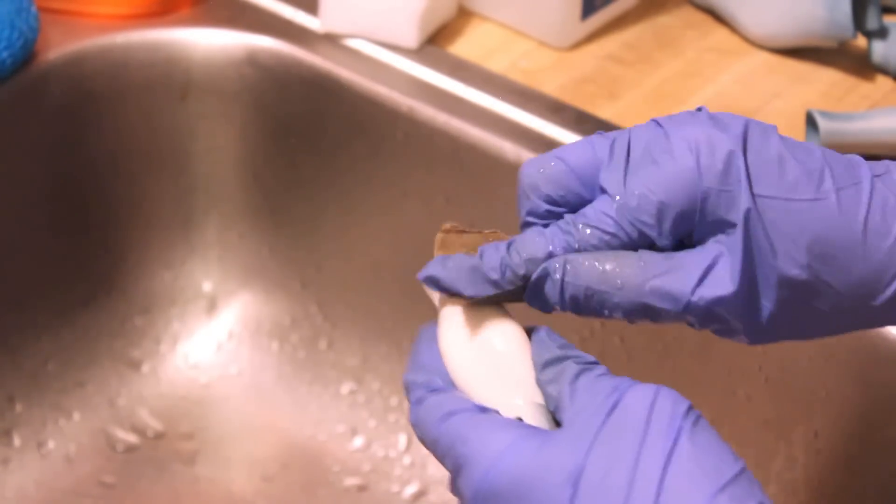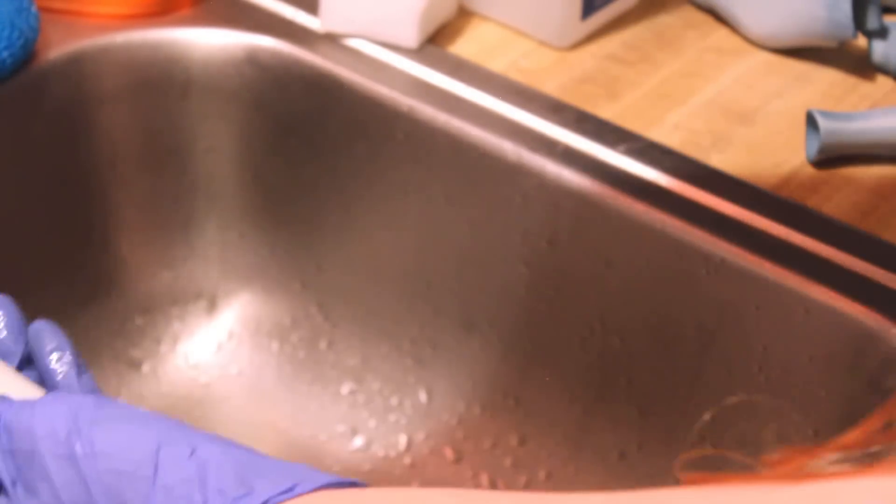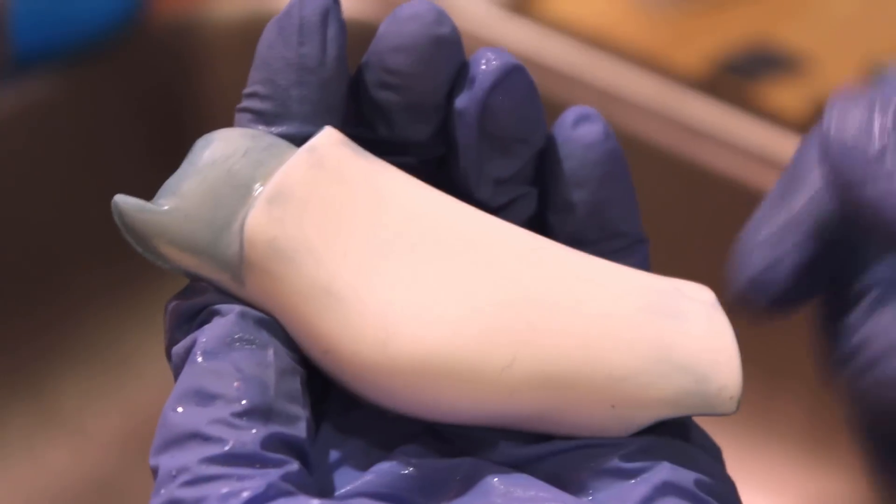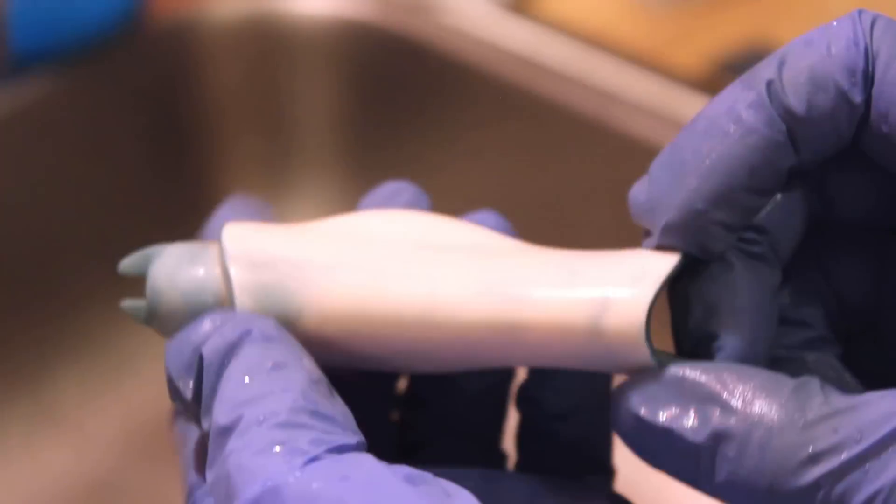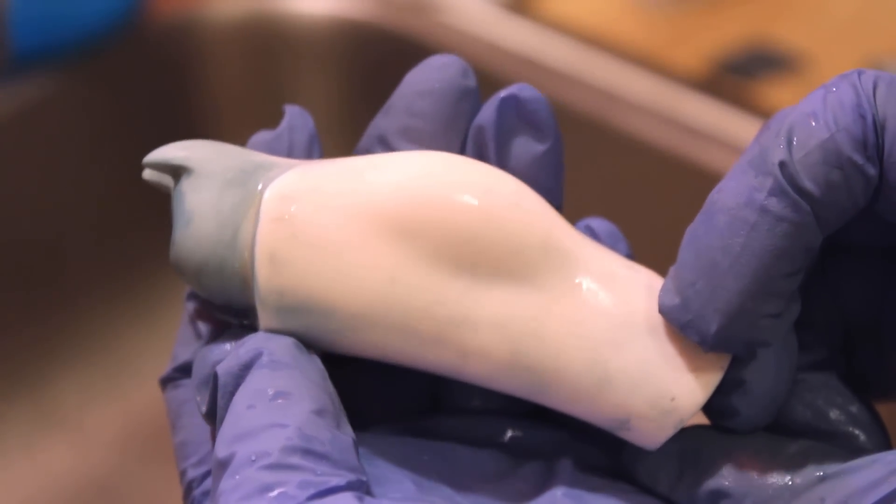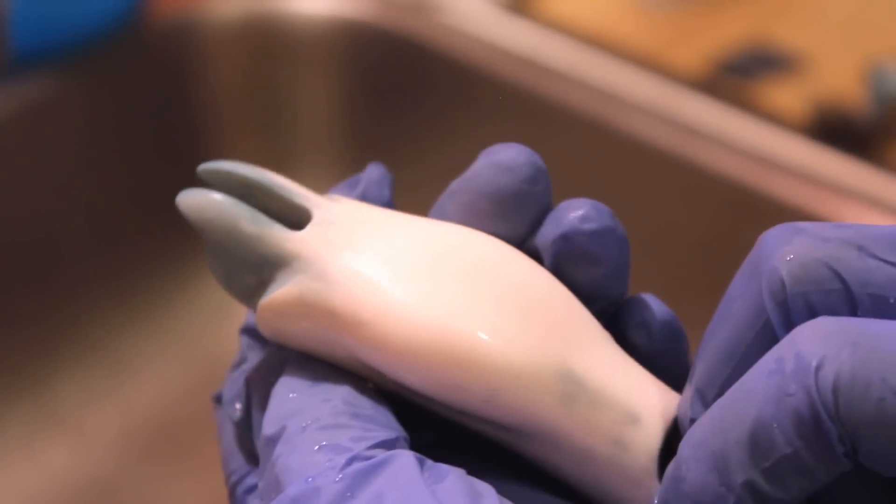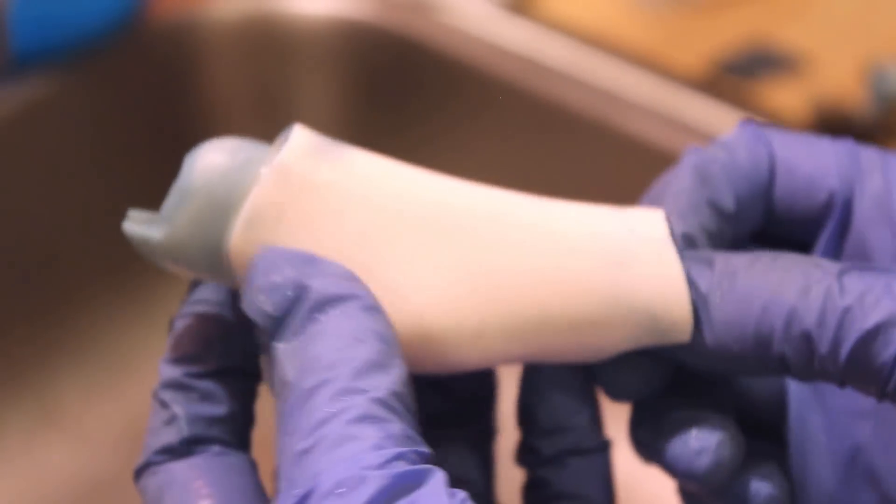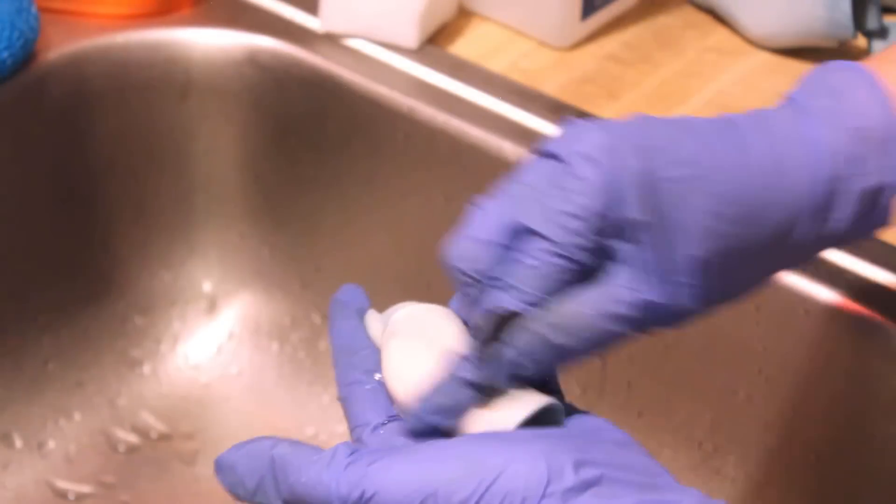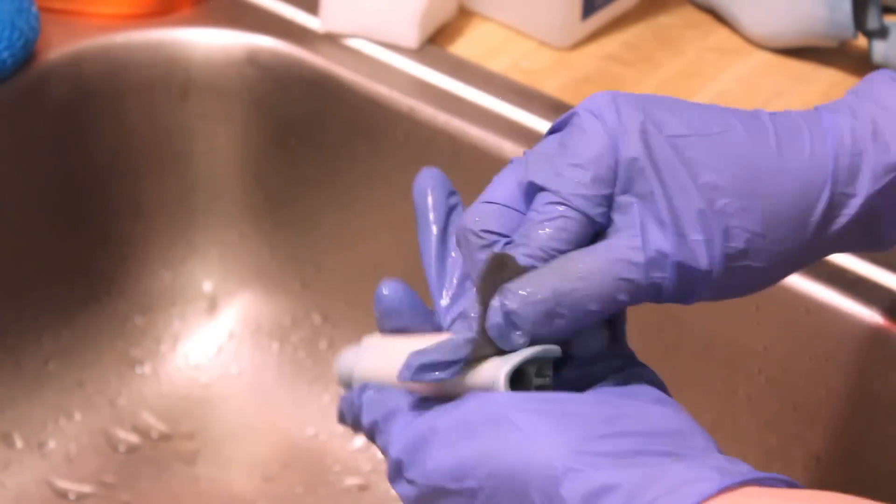Another drawback of sanding is that you can sometimes end up with deep sanding marks. You can see some here, looking a little like dark scratches. These are visible right now because, as I sand this piece, the dyed resin dust settles in these grooves. It'll rinse out and be less visible afterward. Fortunately, most of these marks can be dyed over without them being noticeable.